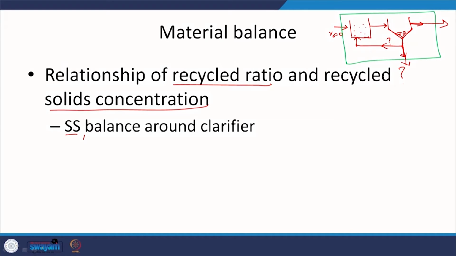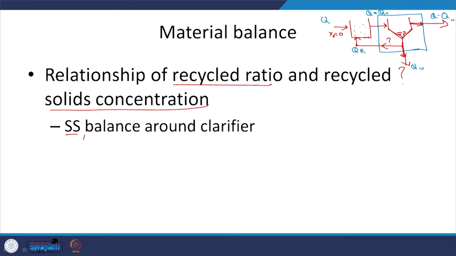So, now what is it that we are trying to do? We are trying to apply the mass balance around this particular system, around the clarifier, so that I will get an idea about the recycle flow too. So, let us look at what we have. I know it is Q out here, it is Q minus QW out here. Let me just erase this particular one so that it is relatively clearer. So, it is Q minus QW because QW is going out here, and this is QR, how much is being recycled. So, this flow coming into the clarifier will be Q plus QR.